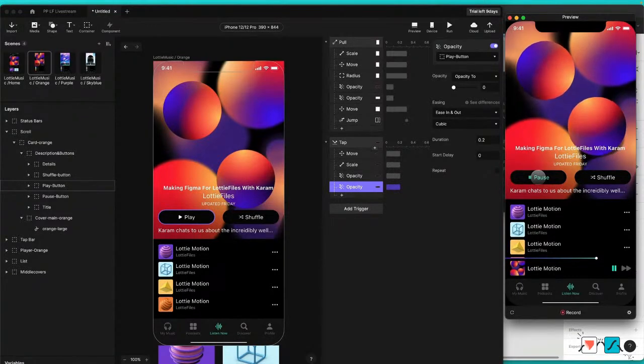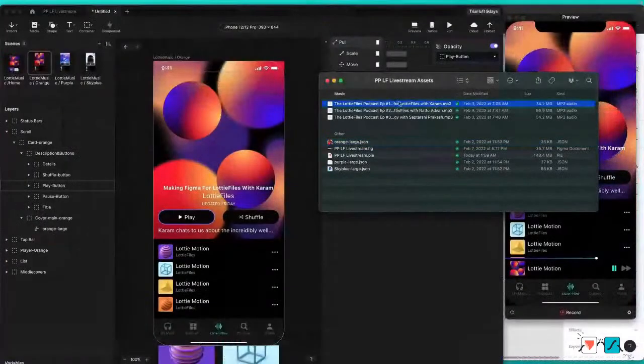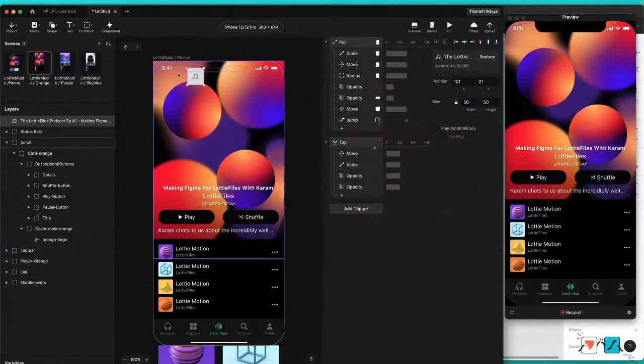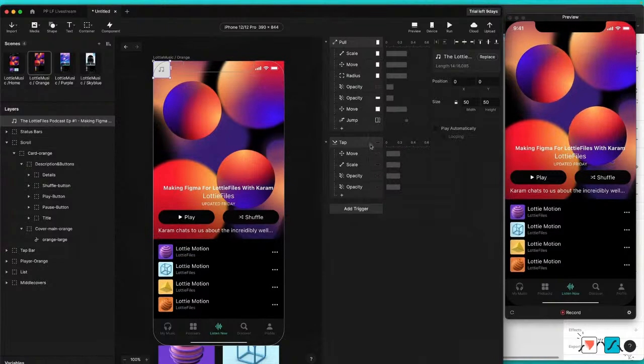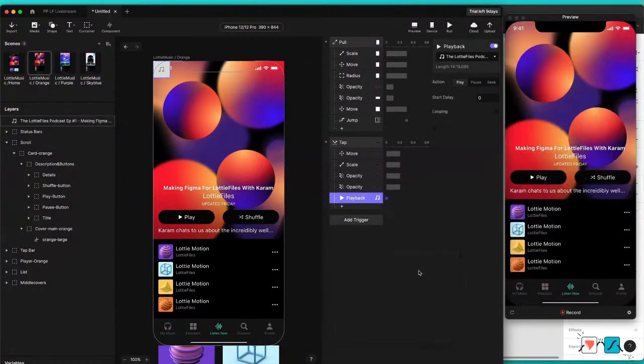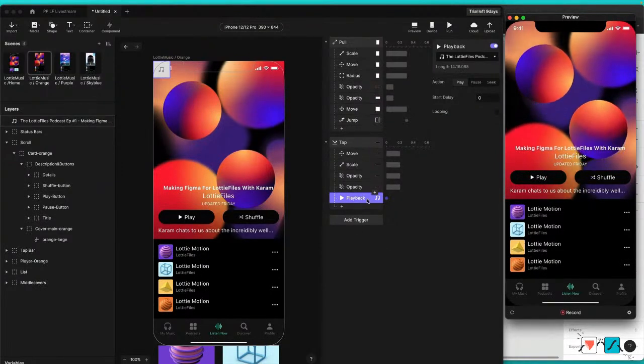And of course, the last thing we need to add here is our first audio. So for that, just come here and I'll select this one, drag and drop. Yeah, we can put it over here. Don't worry, this won't show up in your UI. And we hit, hey, I just want to playback the LottieFiles here, and make sure that it's on play. So once we hit play, cool, it's working.